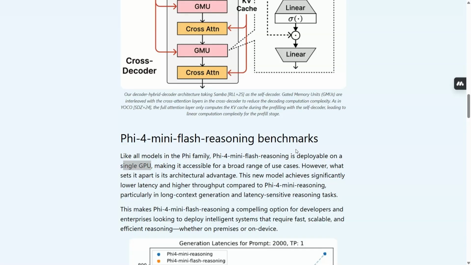So what actually makes it powerful? It integrates the Mamba state space model and sliding window attention with full attention key value caching, and a cross decoder that alternates between the GMU and cross attention.